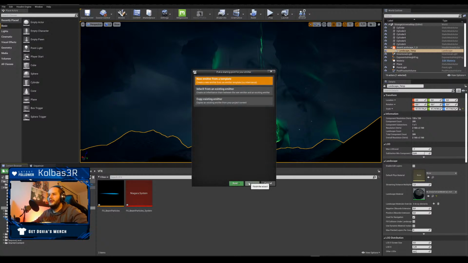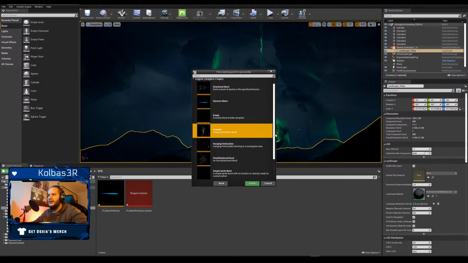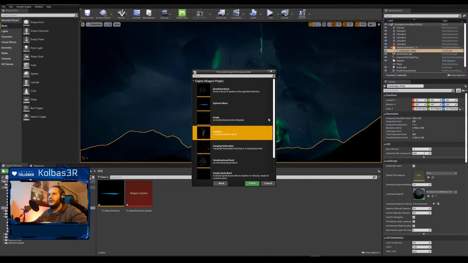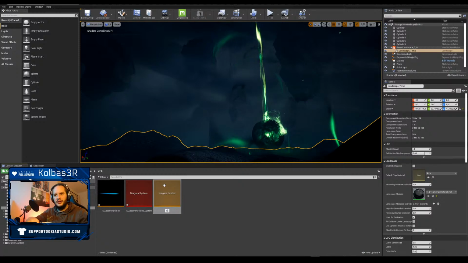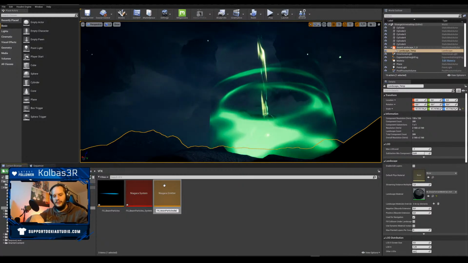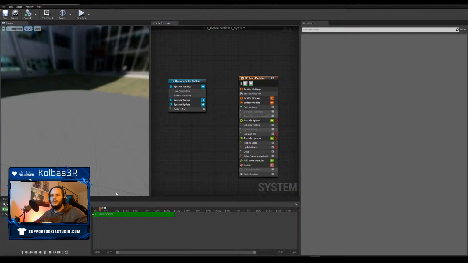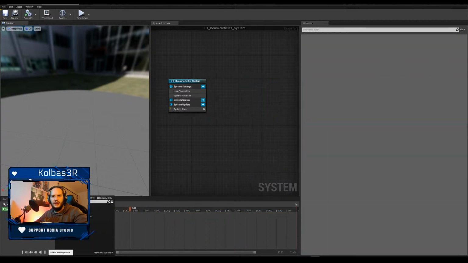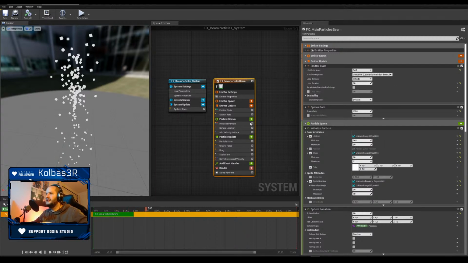Add emitter, create new from, let's go with the fountain. Okay. Finish. And let's call it effects main particles theme. Okay. Let's go back to our system. Let's delete this one. Okay. And add our main particles. Okay, cool. That is something.